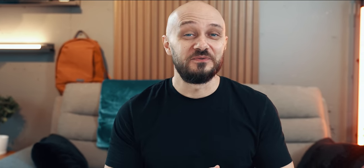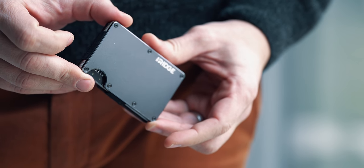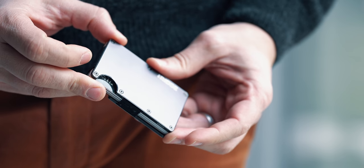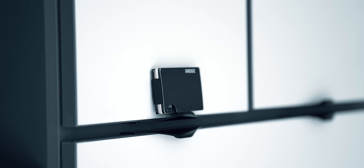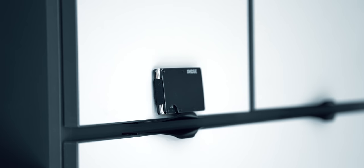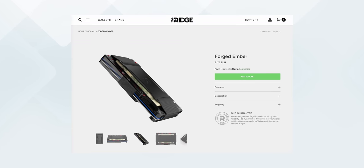I had to remove another link recently because I lost some weight, so I guess it can be used for weight measurements too. I moved away from the snap-on MagSafe wallets for a bit and went back to the Ridge wallet. I purchased the aluminum gunmetal version because it's small and built to last an eternity. It is RFID blocking, which means there's no way someone can accidentally scan my cards, and it looks minimal even while holding a bunch of cards — up to 12 max. This version has a cash strap too. Ridge has some stunning new colors and models like the forged amber one, which honestly looks outlandish. I agree with their slogan: minimalist without being limiting.